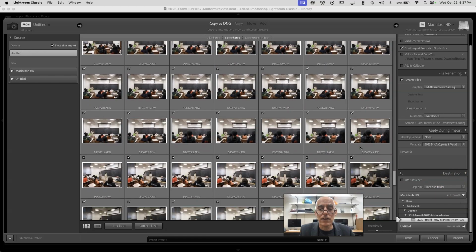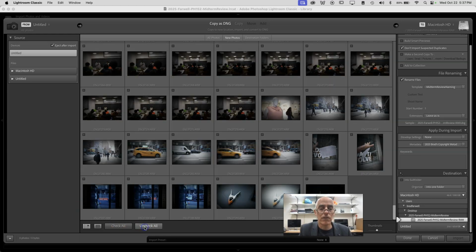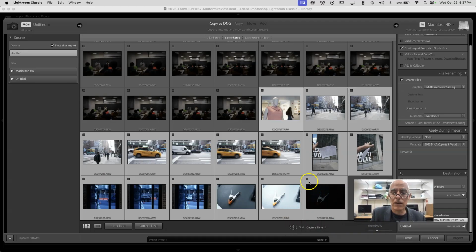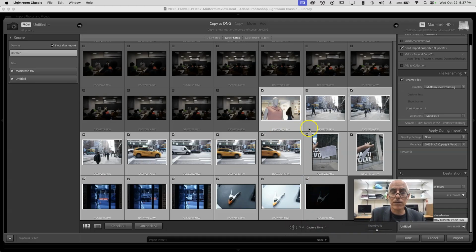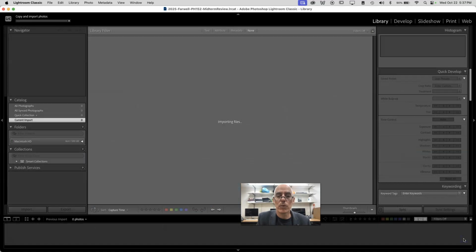Now, the last thing I need to do is select the images that I want to bring in. If I hit import right now, I'm going to bring in 11 bajillion images. Nobody wants that. So uncheck all, and then I'm going to click the first one I want, hold down shift, click the last one I want, and then check all those, right? So these are all the ones that I just shot for the midterm review, and then come down here and hit import.